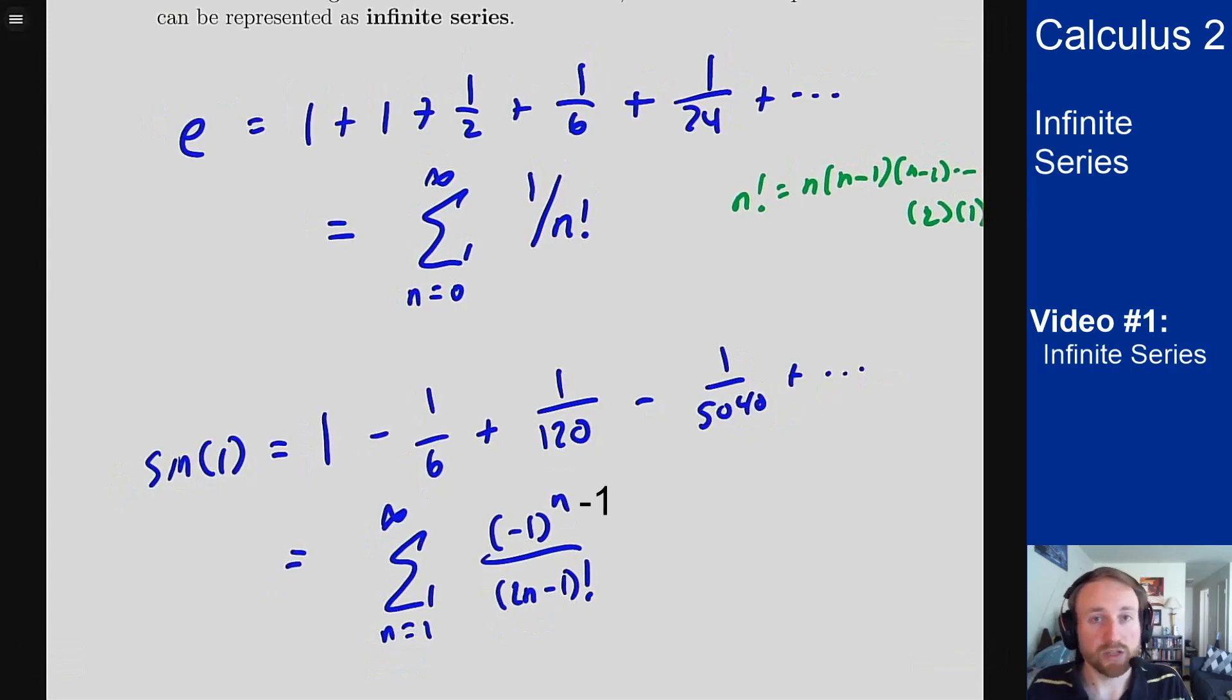These are just two examples of what you can do with infinite series, writing out these numbers in a way that now this is exactly what it is, and I can use this to get as accurate of an approximation as I want to e. Say you want to know e to 50 decimal places, you can figure out based on this series what you have to do to get to that point. We'll talk about what that means a little bit later, but the idea is you could then use this to get as accurate of an approximation as you want to e or sine of 1, not just what your calculator is going to give you.